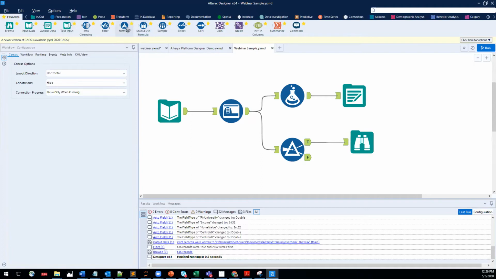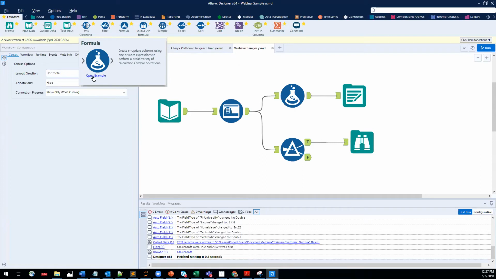Another thing that I want to point out while we're looking at this is that if we select one of our tools, let's say our formula tool, now when I click on it once, up pops this box. And so it gives me a sentence definition of what this tool does, which is nice. But one of the things I really like about it too is it also has this thing called open example underneath it.